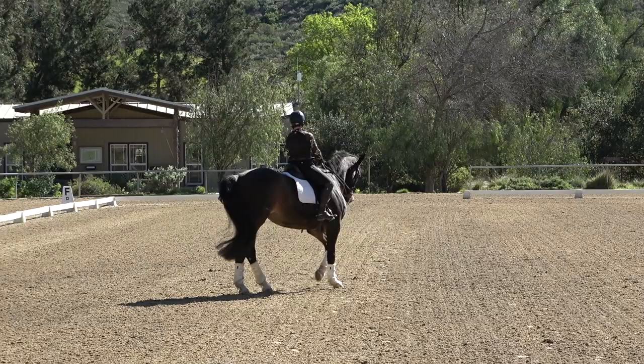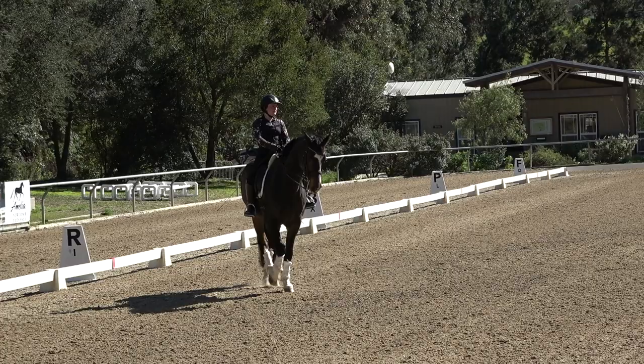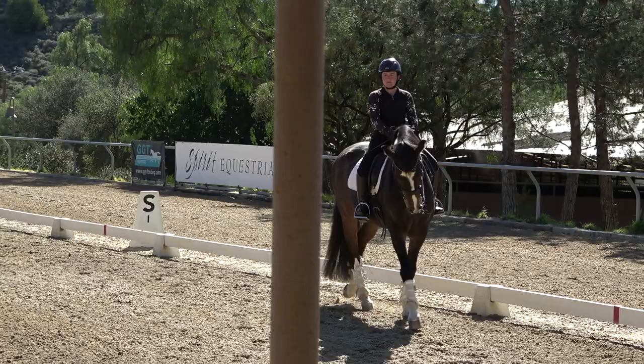Look at your 20-meter circle. No spur — leg. Now just hug — yes, you got it. There you go. Then we're going to go around the right leg, back to the 20-meter circle, filling a leg yield, leg yield, leg yield. Bring that right hind leg to your left hand, and then forward onto the line of travel. And then you make your canter part from that rhythm. That's it.